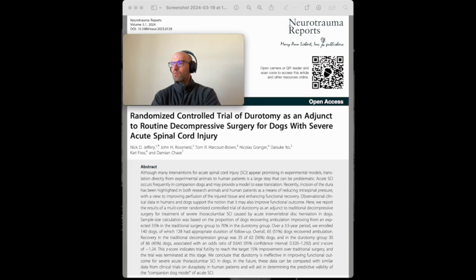Control dogs underwent routine cross-sectional imaging to identify the herniated disc, followed by decompressive spinal surgery. The trial intervention was dorotomy after routine cross-sectional imaging and removal of herniated disc material. The length of the dorotomy was fixed at four vertebral lengths to balance decompression over the full length of the swollen spinal cord and limiting surgical time. The first incision in the dura was made with the bevel of a fine-gauge hypodermic needle, then enlarged using a number 12 blade, iris or Castro Viejo scissors, or by tearing the edges with jewelers' forceps. The dura was left open, permitting free flow of CSF.